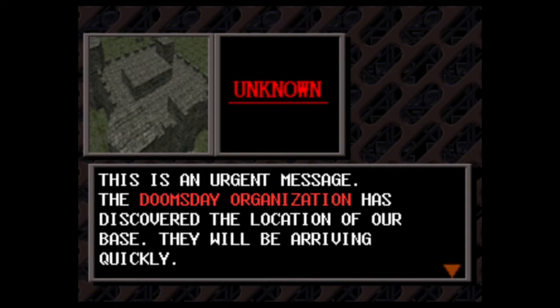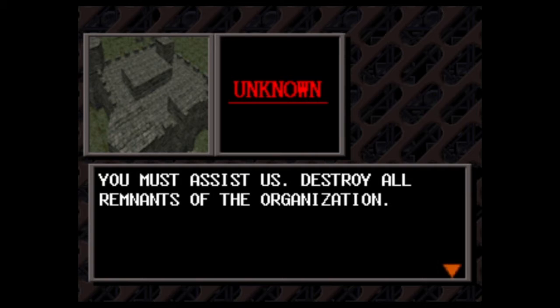This is an urgent message. The Doomsday organization has discovered the location of our base. They will be arriving quickly. You must assist us. Destroy all remnants of the organization.